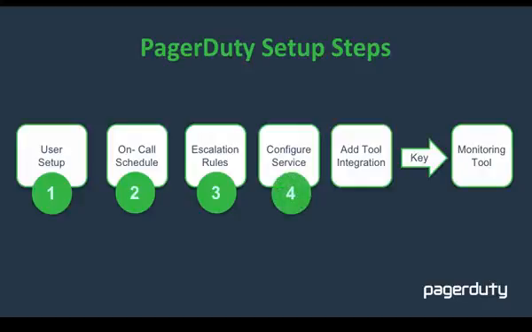Next, we're going to configure services. Services are the pieces of the architecture that allow us to report against our microservices or business units in order to understand the risk associated with those thresholds. Then we're going to add in specific integrations and monitoring tools in order to ingest that data into PagerDuty. Now let's take a look at the PagerDuty application so we can start setting up our trial.